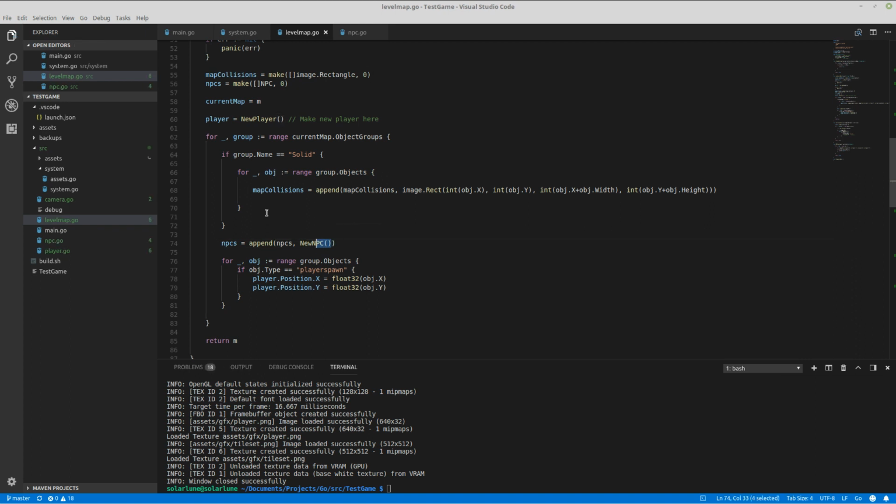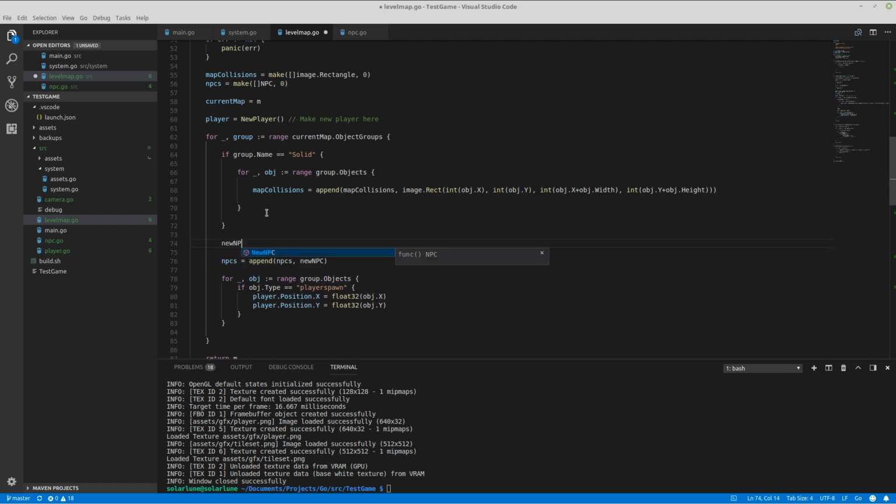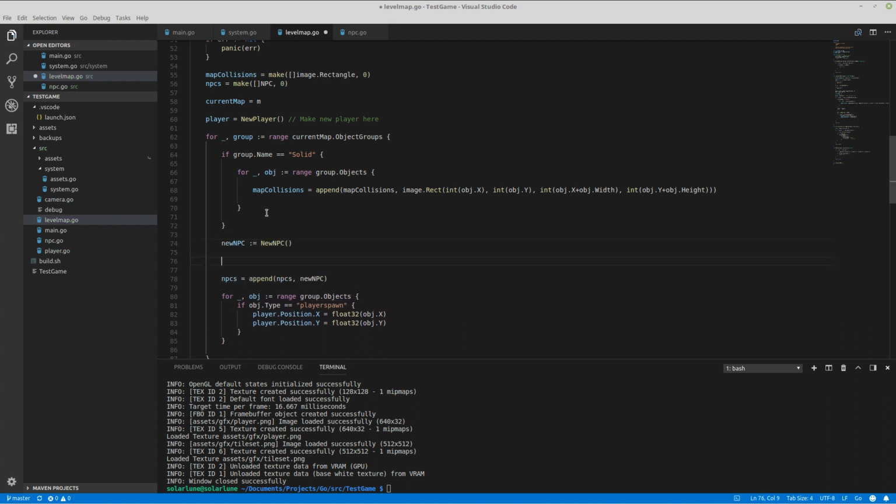Cool. So now we can go like this. New NPC equals new NPC, and then we can actually touch this little guy and update him. We'll say the interact rect dot min dot x equals this. We'll just do it like this.